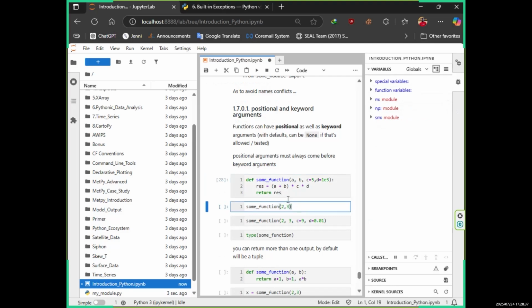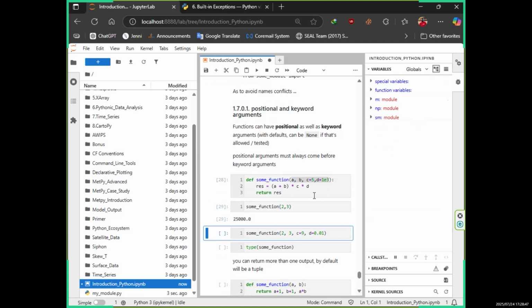So now if I need to call this function, I can directly call the function name, and over there, how many values should I have? If I type only this, it will accept these first two values, 2, 3. So it will assign them to A and B. So C will be 5 and D will be this value because it's the default. So I don't need to pass 4 variables.